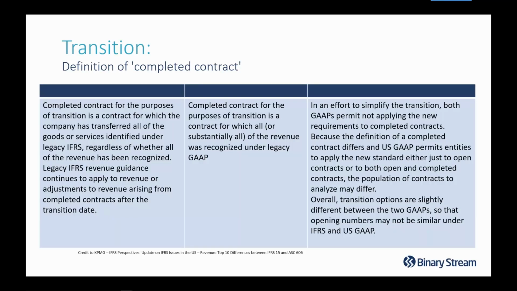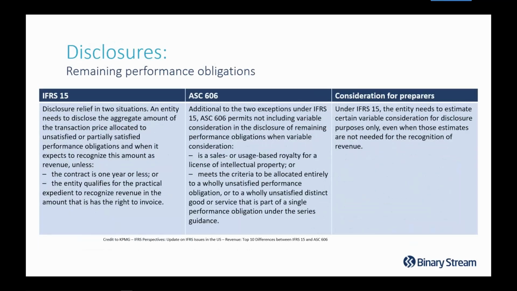Definition of completed contract. Pretty simple finally in this one here. When you've transferred all the goods or services, when you've got your 12 months of maintenance all done, you've taken care of the customer, nothing here like it's rocket science. Very, very little differences between GAAP standards for IFRS 15 and GAAP for ASC 606. So we won't spend a lot of time here. You've got the information in the slide. You can look at it later, okay?